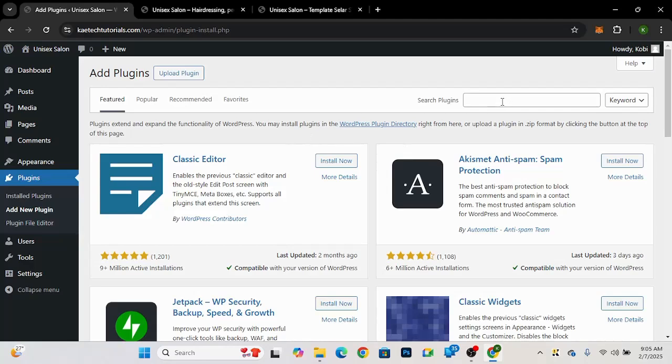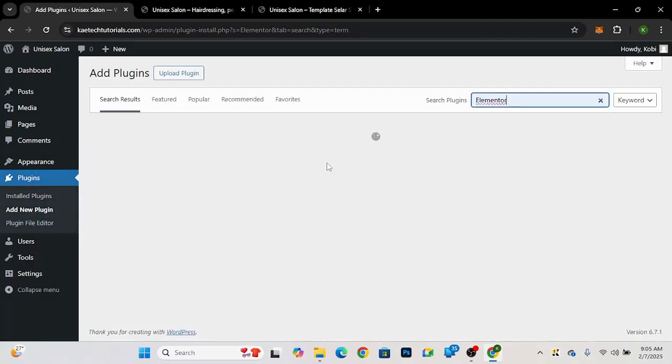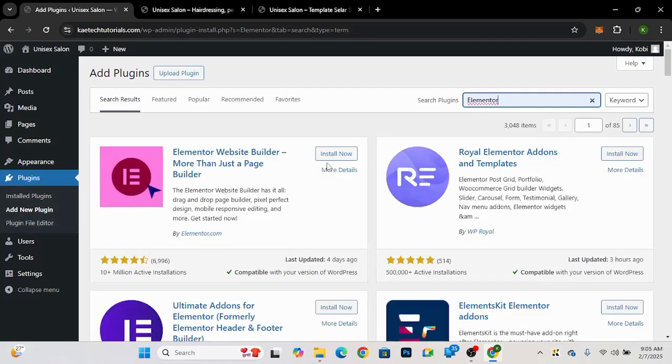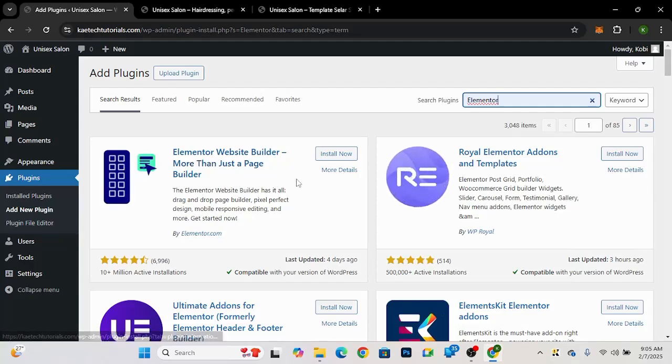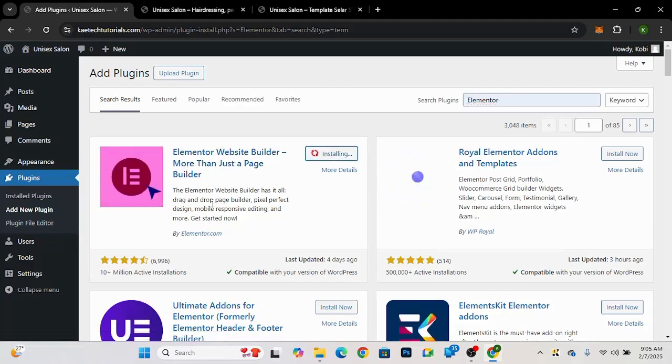All of the plugins that I'll add will add functionality to my website. The first plugin I'm going to search for is what we call Elementor. So I'm going to search for Elementor. Elementor is a drag and drop page builder, not just a page builder, you can use it to build your whole website, every part of the website. But for us, we're going to use it to just build our pages, and then we are good to go. So Elementor is a drag and drop website builder, which helps us build any kind of website that we want. So I'm going to click on install over here to install it.